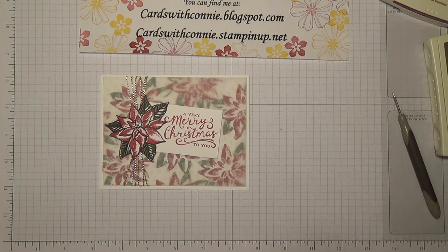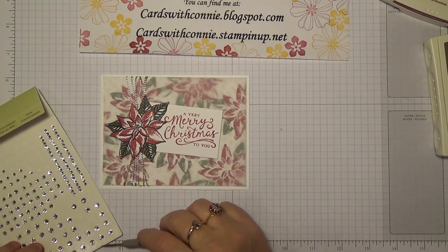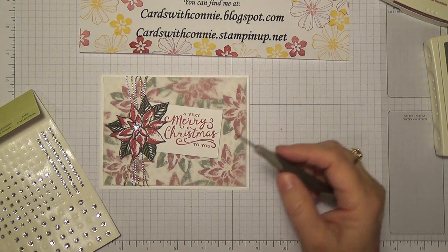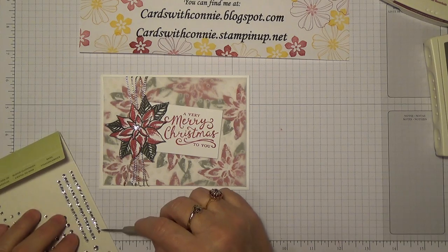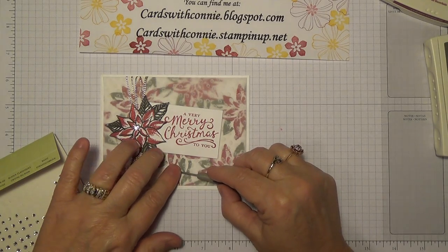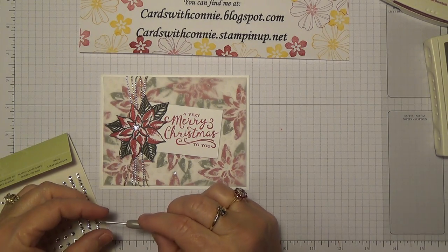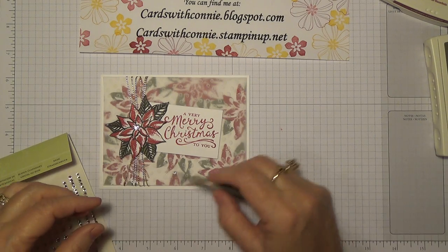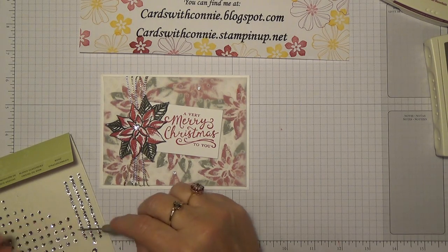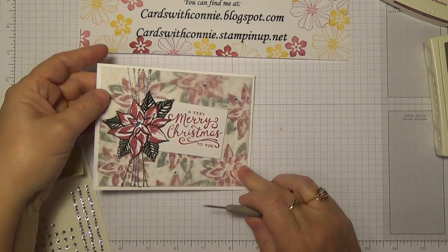Okay, what I think I'm going to do to give it a little pizzazz and a bam, I'm going to use a big jewel for the center. There we go. Give it a little something. And then I'm going to use some of the smaller ones. These are cut in a row. I'll put one on the little bumps. Whoops. There we go. I'm going to just kind of randomly put a few here and there. Well, I have some small ones still over here. That'll work. There we go. There it is.